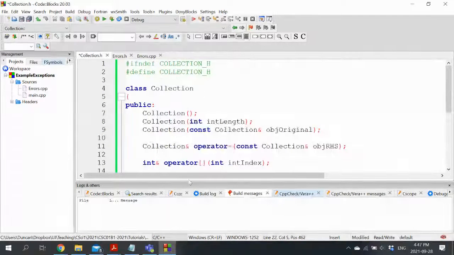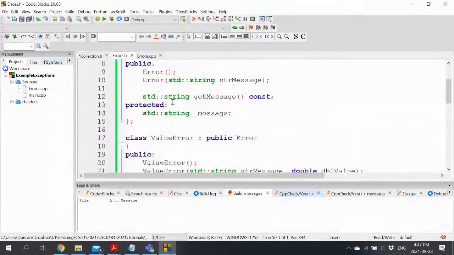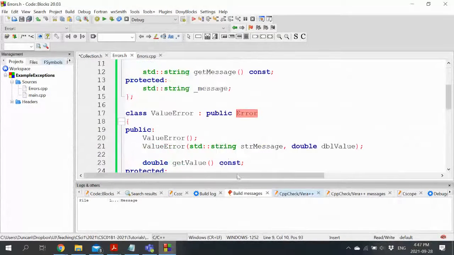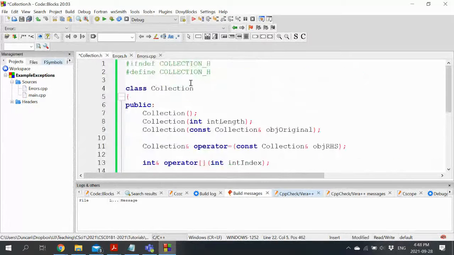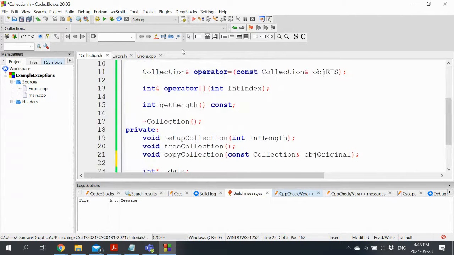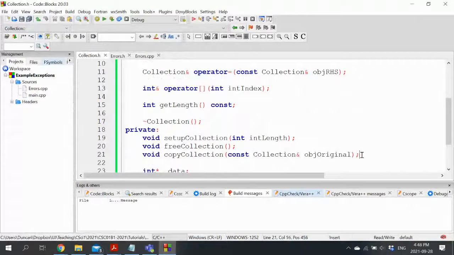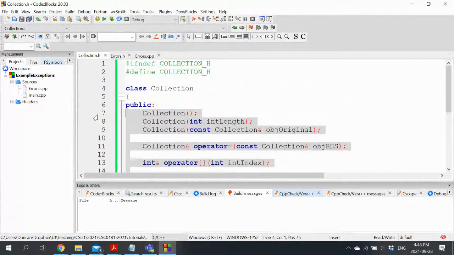And for any other kind of error we haven't defined yet, I'll just throw the base error type, but we could, of course, always add new classes to this rich hierarchy describing the kinds of errors that can occur. So for anything that's not a value error or a min-max or whatever, I will just throw a normal exception, but we'll use exception handling in this type. So let's implement this.